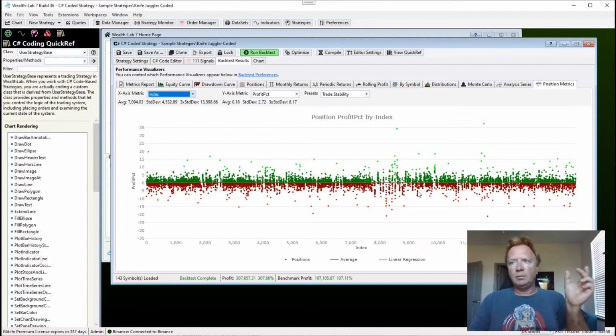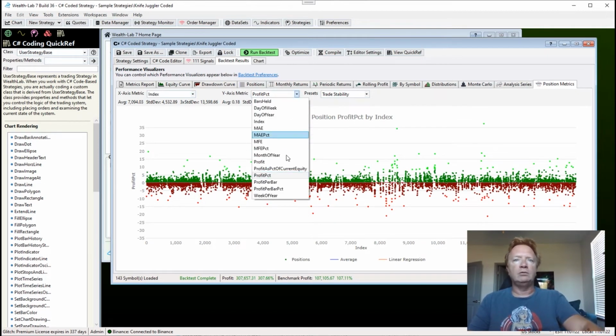So they do occupy indexes in the list, but they're not actually plotted here on the chart. So this x-axis you'll find kind of jumps. It's not a completely sequential set of numbers here. So here we have all of the positions, and we're viewing the percent profit.